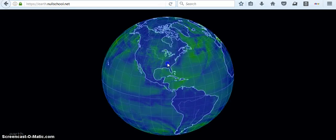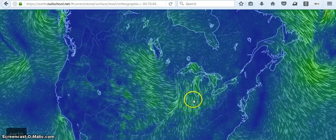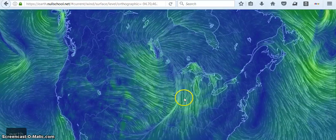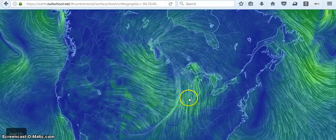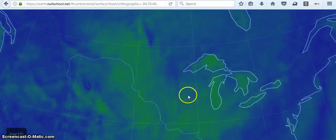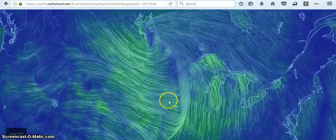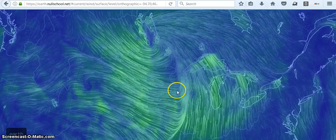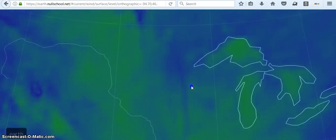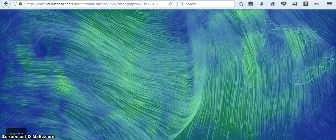And this is one of my favorite maps, the wind map of the world. Look at this. And I live right about there. And we thought it was weird because the clouds were moving from the south to the north. You could see the moon every so often, and they're just moving unbelievably rapidly, just like this is what it looks like. But look at where this is confronting sideways. So we've got two coming in perpendicular to each other, and of course there's going to be some intensity there. Look at that. Amazing.